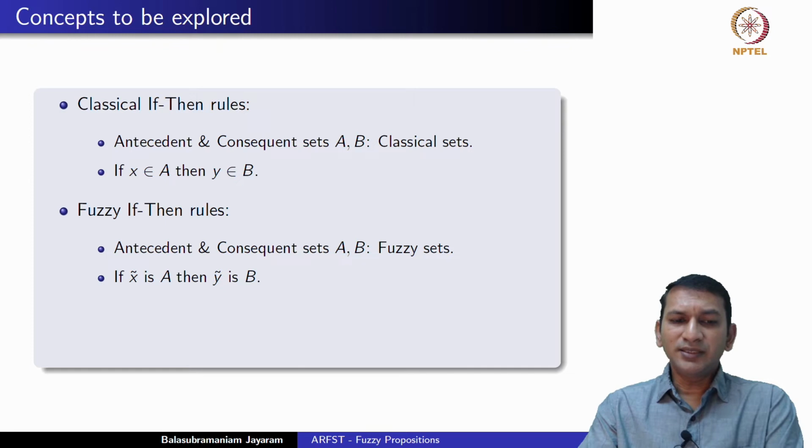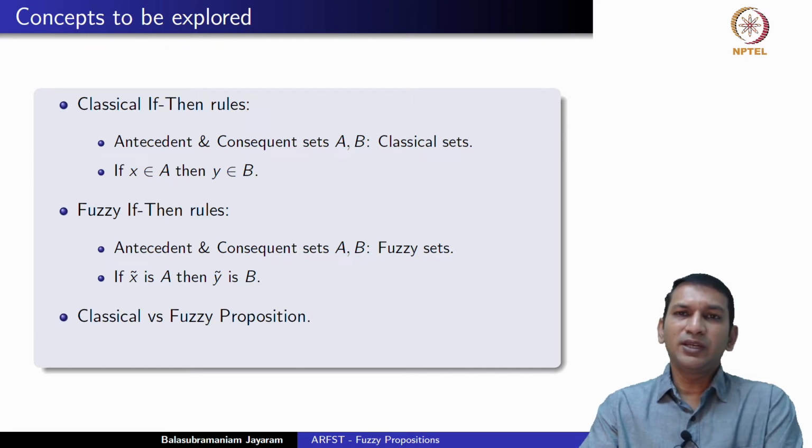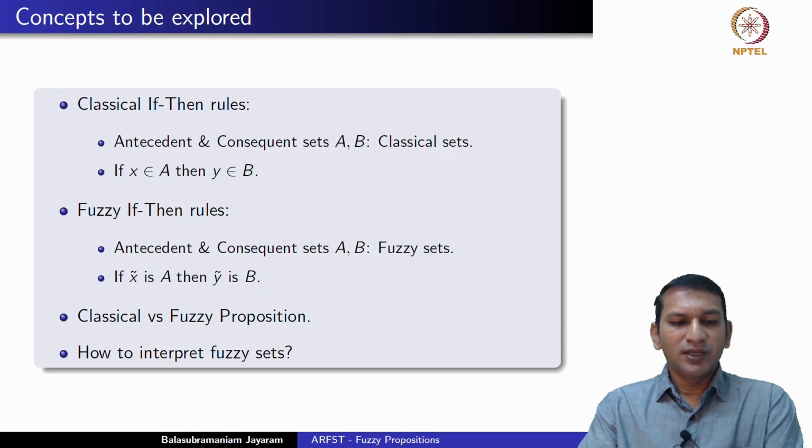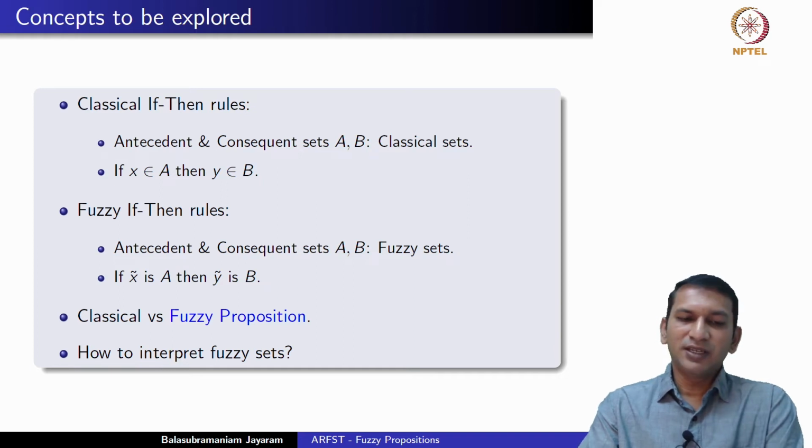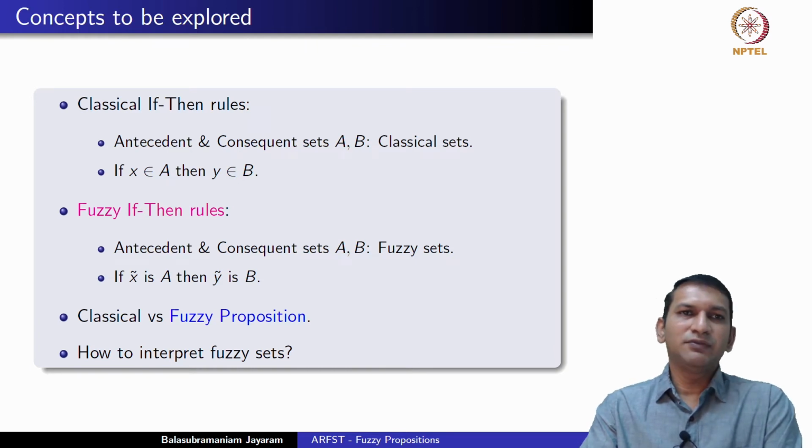But towards understanding these things, we need to understand also the individual components of the rules. X tilde is A, Y tilde is B. So these we call fuzzy propositions. So to understand them, we need to see how they are interpreted and what are the perspectives they offer us. So in that sense, we also might want to look at fuzzy sets and try to interpret them in a different way. So in this lecture, our main focus will be on understanding fuzzy propositions. In the next lecture, we will look at fuzzy if-then rules. And with these two basic building blocks, then we will be in a better position to discuss fuzzy inference schemes.